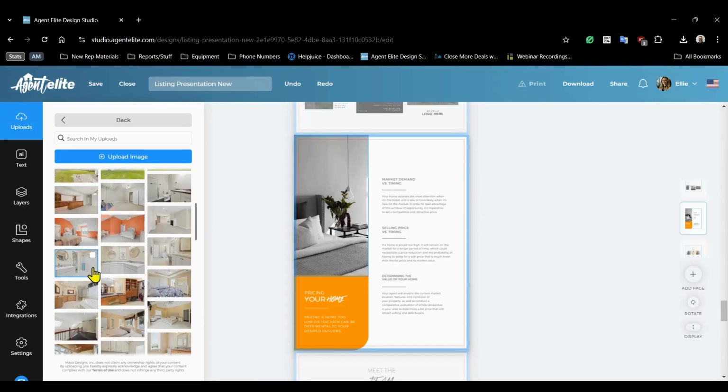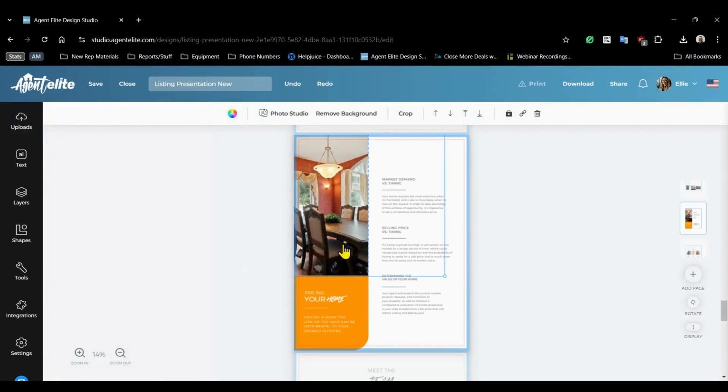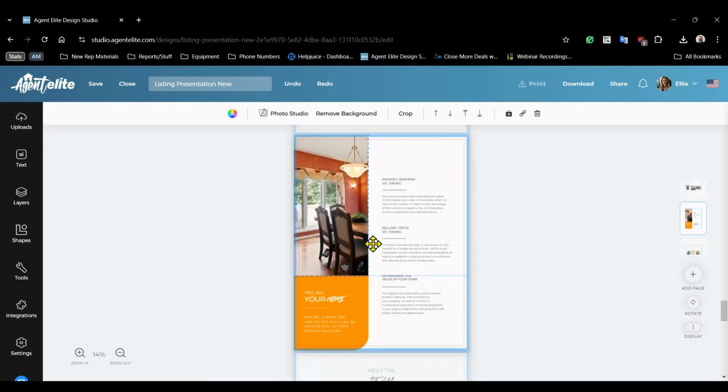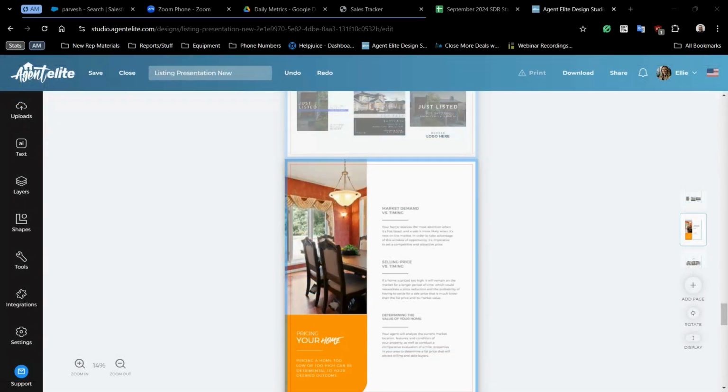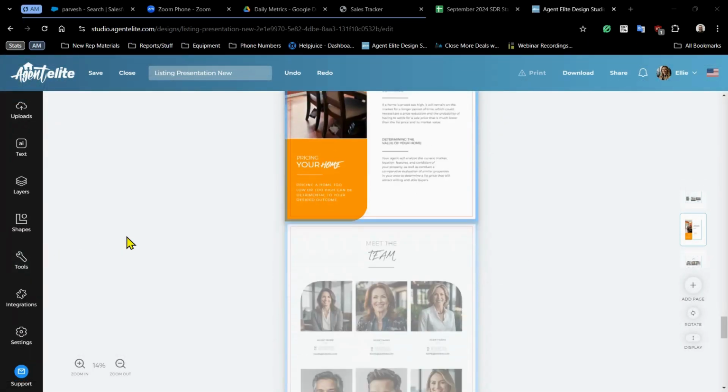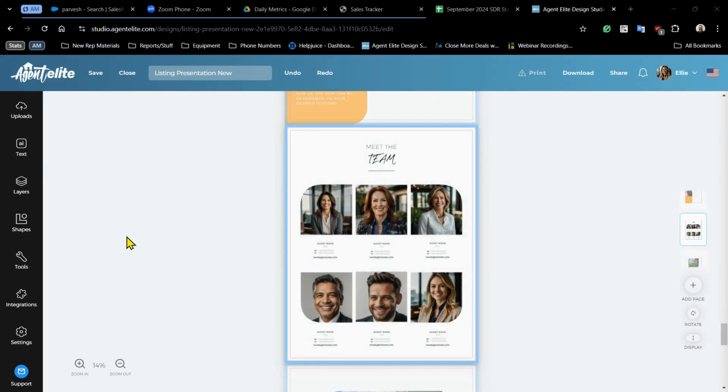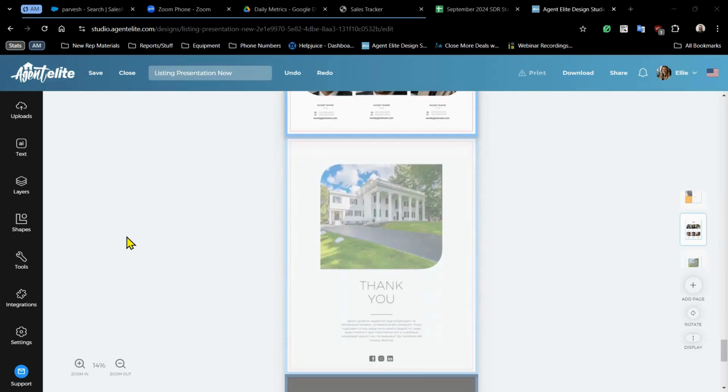Make sure they understand why you're pricing the home the way that you are and what they can expect from the seller experience. Don't forget that if you need help writing this all out, you can use the AI content generator, which is going to make it very simple. And moving down to the next page, this is where you're going to introduce your prospective clients to the team that makes what you do possible. We're talking about your paperwork specialist, we're talking about your office manager, really anybody who works on your team to help you sell their home efficiently and quickly.